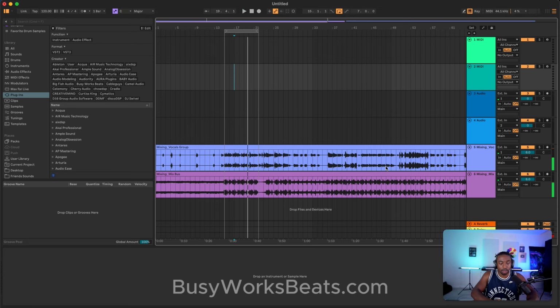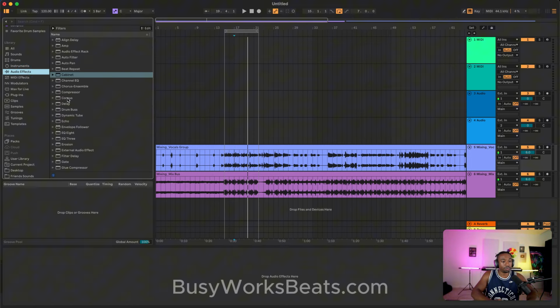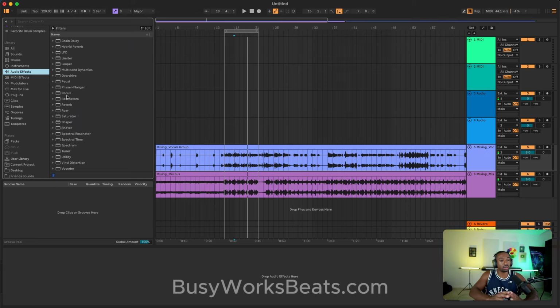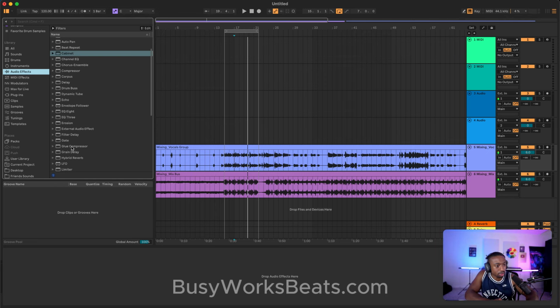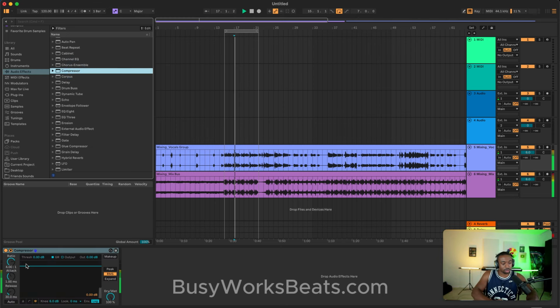First step, we're gonna copy the same exact workflow. We're gonna go to the audio effects. Now, in this case, I'm not gonna use the noise gate because I didn't really need it. Let's just go straight to the compressor. They have a compressor and then a glue compressor. So either one, we're just gonna go 4 to 1 and then slowly lower this threshold.